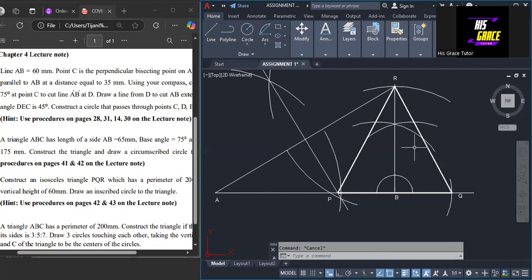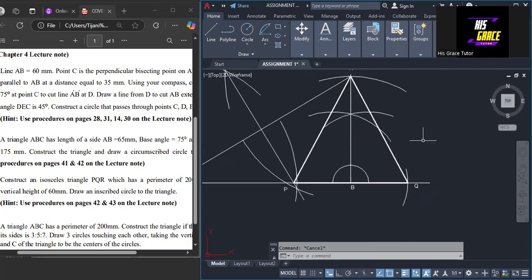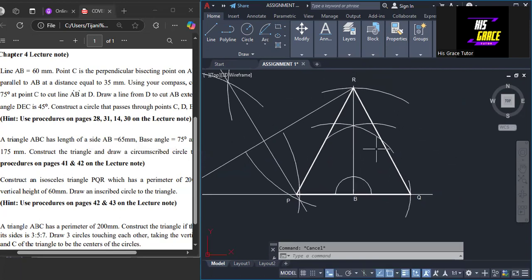All right, so then we are asked to draw an inscribed circle within this triangle. So let's quickly do that. What we are to do is to bisect any two angles of this triangle. So how do we do that?